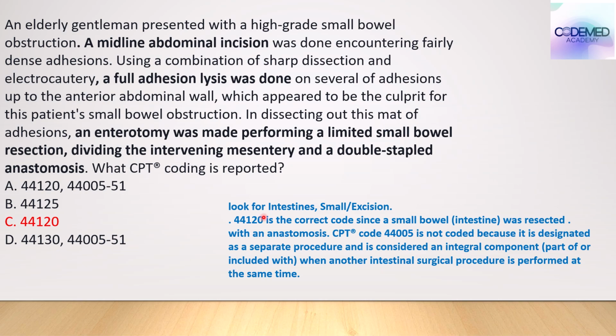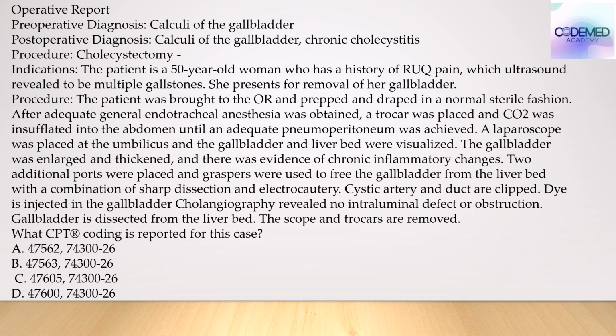So whenever we do that procedure, 44005 is not coded separately, as it is considered an integral part of, or a component of, another intestinal surgical procedure performed at the same time. And here what we have done is an enterectomy, so enterolysis will be part of that. Another case report: pay attention to the procedure and quickly go through it, because sometimes we do get some hints from that.